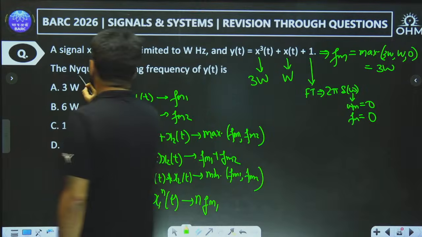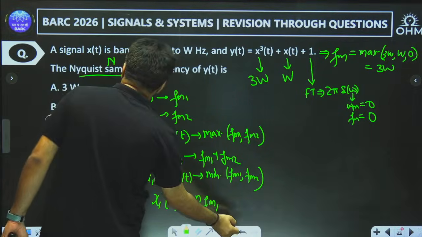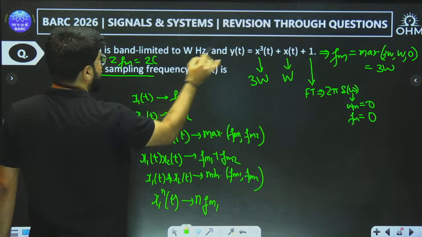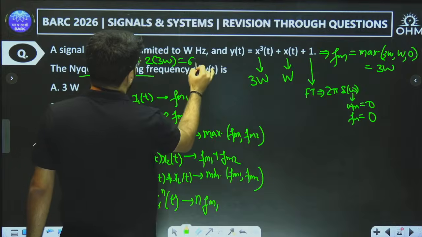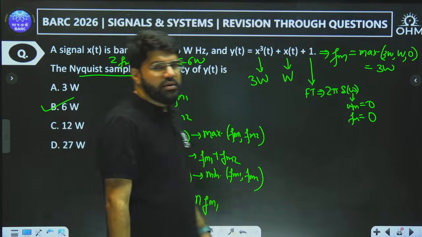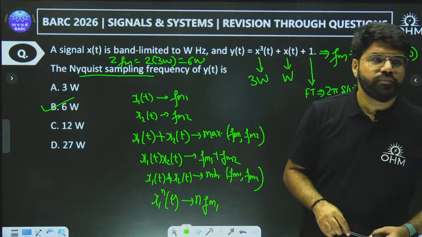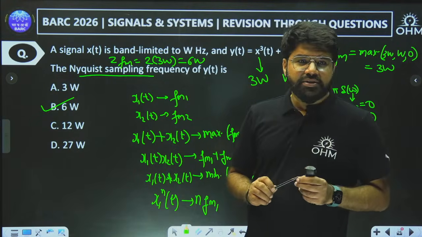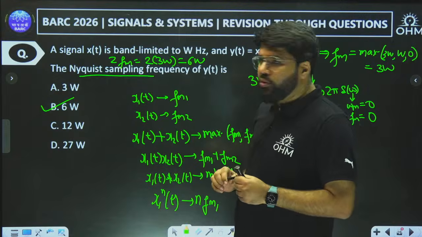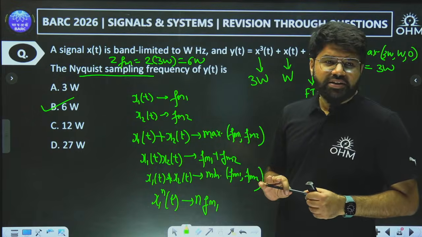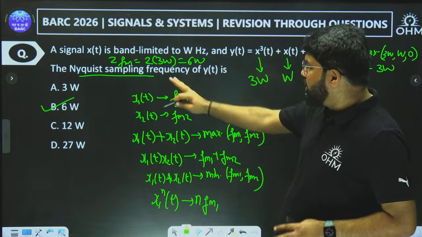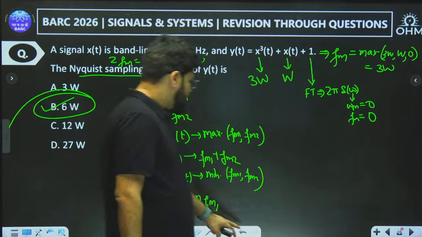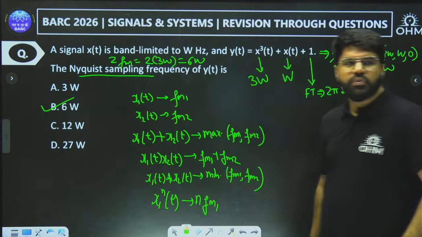And what is the Nyquist sampling rate? The Nyquist rate is given by twice of fm. What is the highest frequency component? 3W. So the net answer for the question is 6W. Answer is B. Nyquist rate, not 3W. Ricky, correct answer. Govind, correct answer now. Sai Vikas and Shanmukh, you have given the net fm, but I wanted the Nyquist sampling rate, so that is twice of fm. The answer will be B, that is 6W.